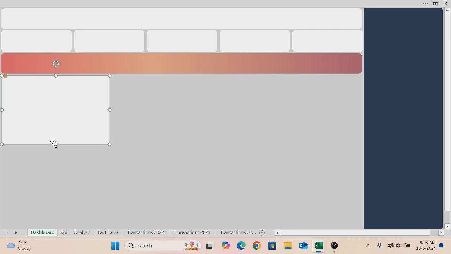Next, we are going to duplicate this again. Ctrl D. Open with this size. Let's reduce this a bit, just a bit, each of them.